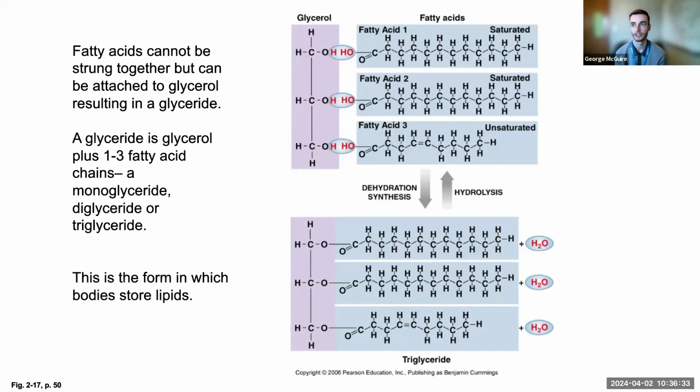And so most natural forms of fat, or most of the molecules that are going to be formed with fats, are going to involve a glycerol head, which is technically a small carbohydrate, a glycerol head with multiple fatty acid tails attached to it. So if we have 3 fatty acid tails, like what's shown here, this is a triglyceride. If you had 2, that would be a diglyceride. If you had 1, that's a monoglyceride, referring to a glycerol head with fatty acid tails.